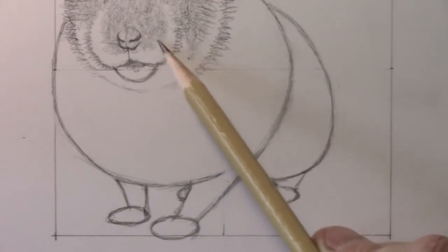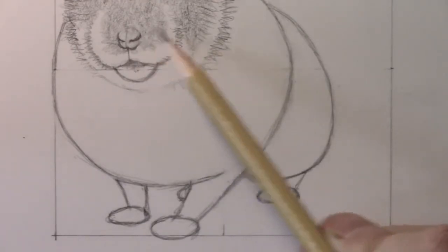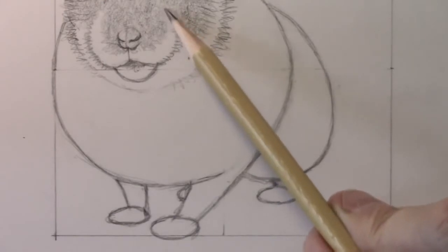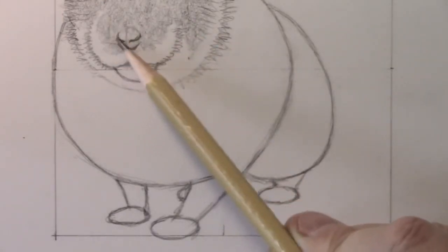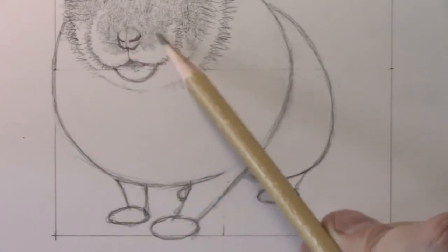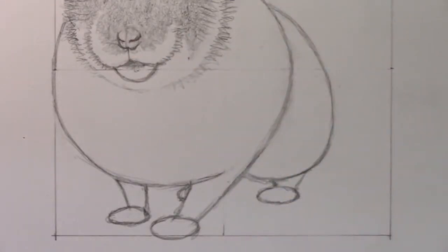But yeah, making sure that I leave the edges white, the lower edges. Alright, and now maybe we can get into drawing the rest of the body.